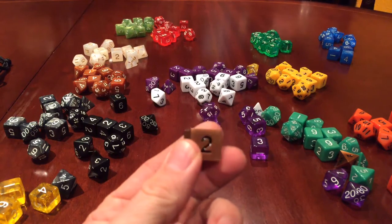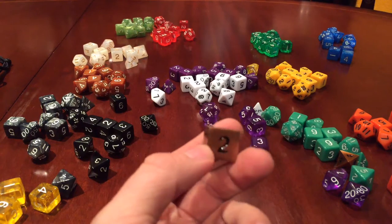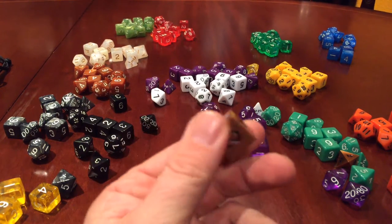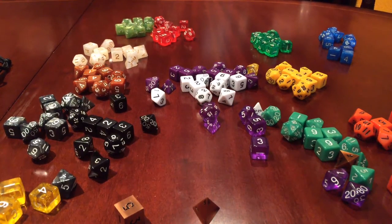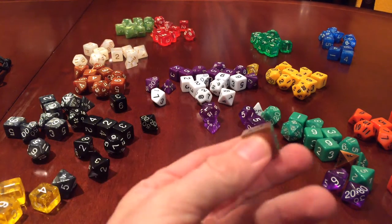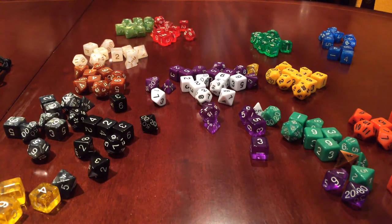They roll off your hand quite well but they tend not to jiggle about like normal dice do on a table. These special sets of dice are really heavy and really nice. If you're into dice and you're a serious D&D player with a special set, it may be worth investing. The price on their website is $44. Shipping if you are in the UK is $20, and I think that's all insured with all the bells and whistles.